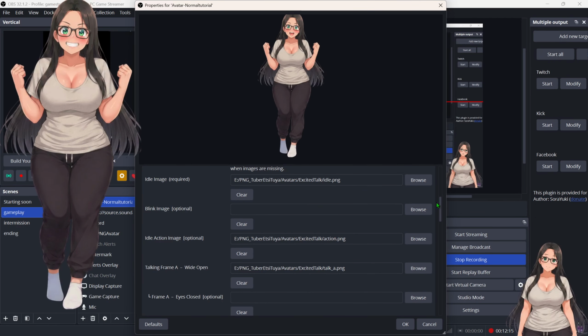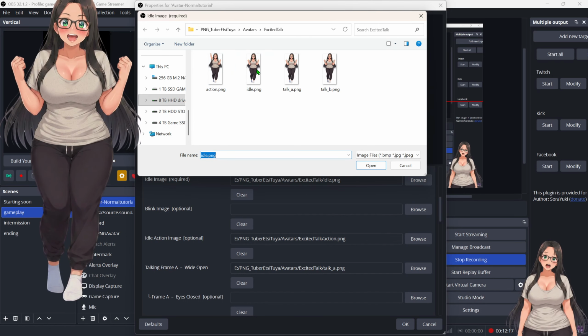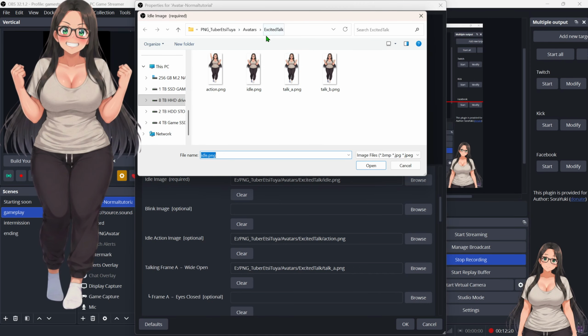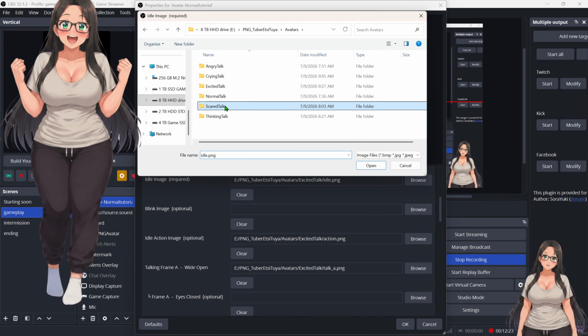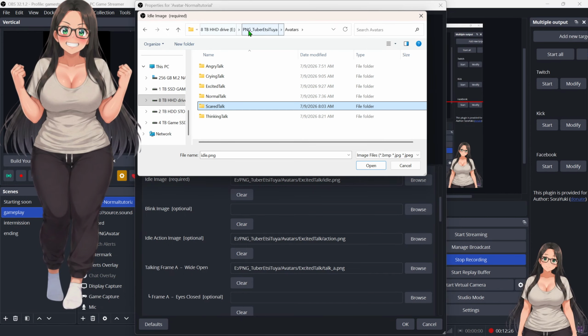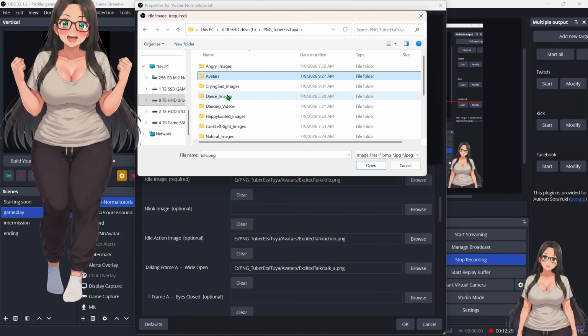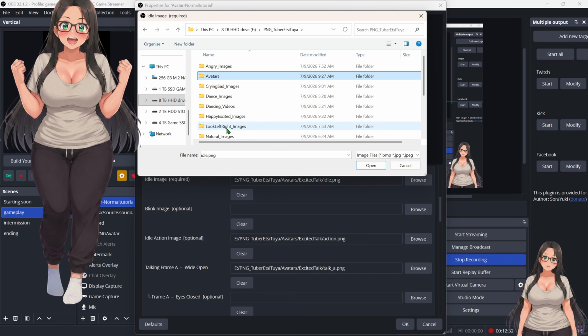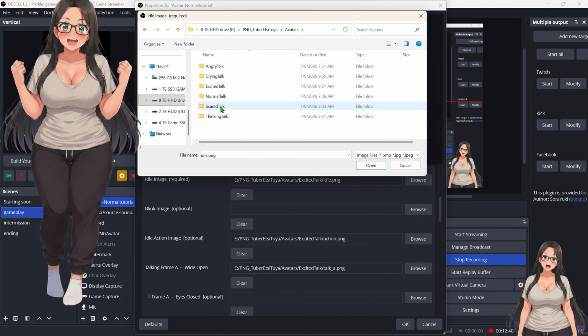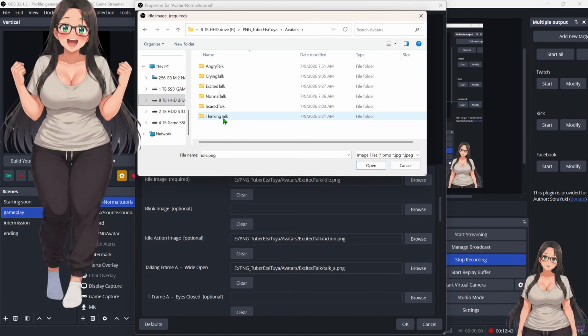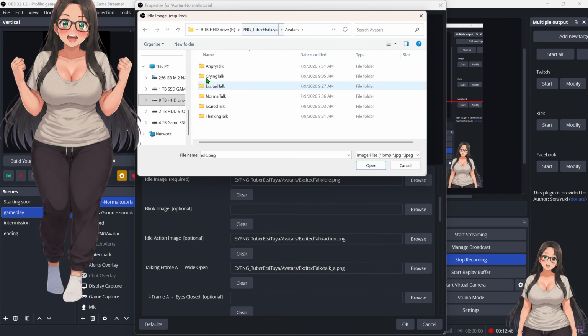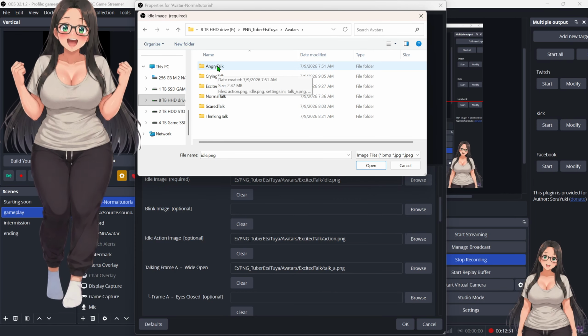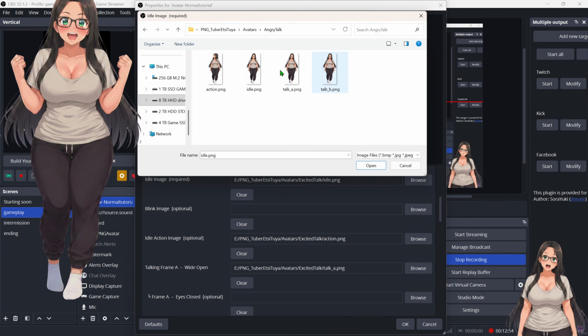Now all the avatars are from the different folders, but the creation. Okay, see, I didn't create those folders. I created these folders to put my images in, and then whenever I set up all my images in here, whenever you press the OK button, it makes a new avatar for you. And it puts it in here. And these folders are what OBS has made based on the images you chose.